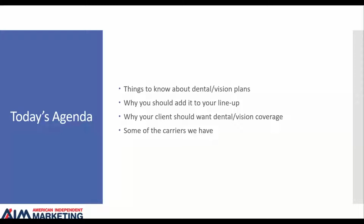Dental vision can be a very straightforward product with seemingly not a lot of meat on the bone in way of talking points. Now, this might be true to an extent, but I hope to be able to expand on some of the points you already know, as well as touch on some things that you might not have considered. Mostly, we are going to be trying to focus on that dental vision is a fantastic companion product to most other insurances. Its simplicity is one of its main draws, as well as the low premiums. I think your clients will definitely find the appeal in this much-needed product, and thank you for bringing it to their attention.